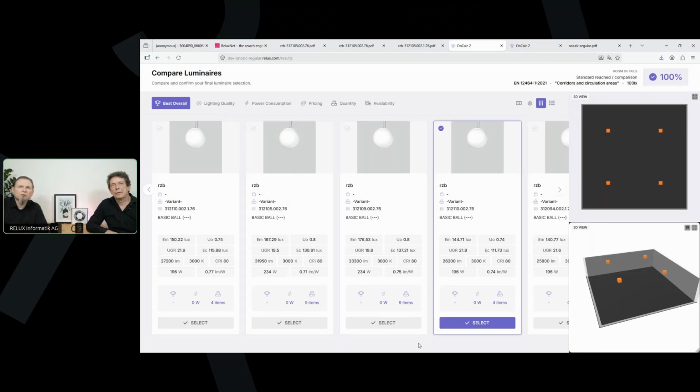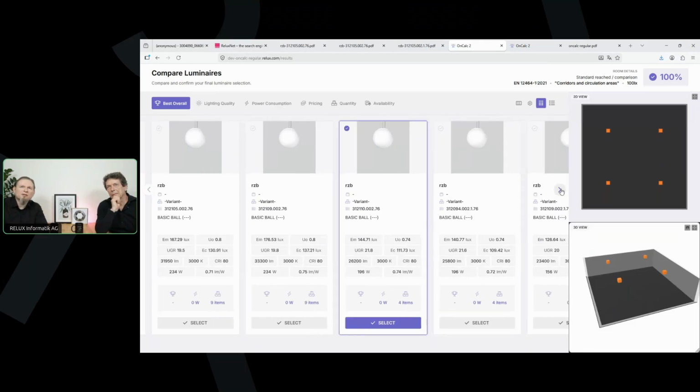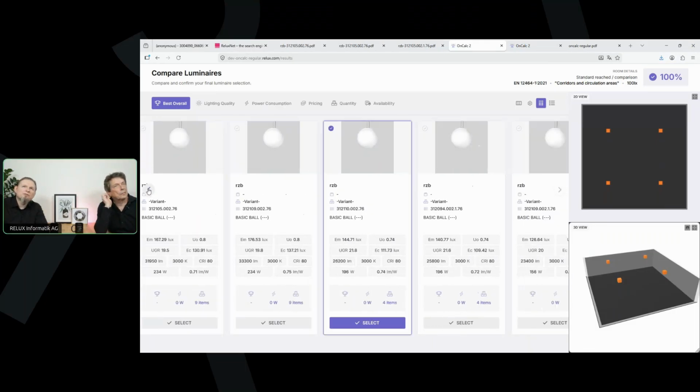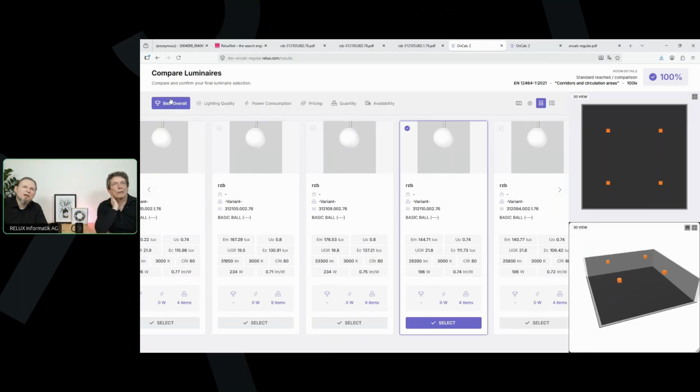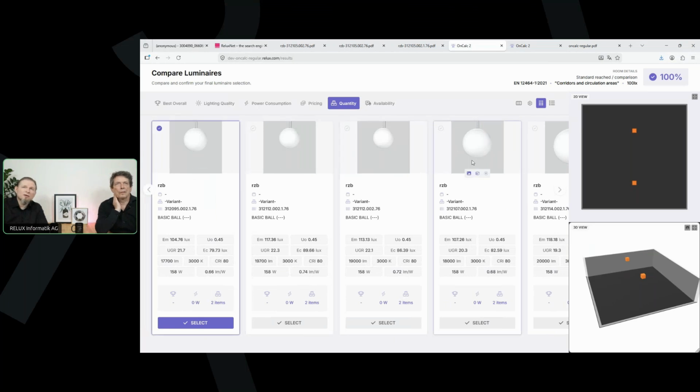Of course, you can do it. You can scroll your way and find the best option for you. Maybe on the list, but we have here this element where we can make a sorting. So, for example, an easy pick is sorting for quantity. So we can see here now, I want to have my solution with the least amount of luminaires.